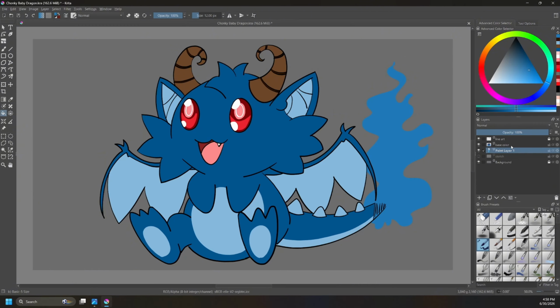Okay. Then inside of that one, on top of that one, you can make another layer or not. It's totally up to you. And I'm going to go ahead and fill her up one more time. There we go.